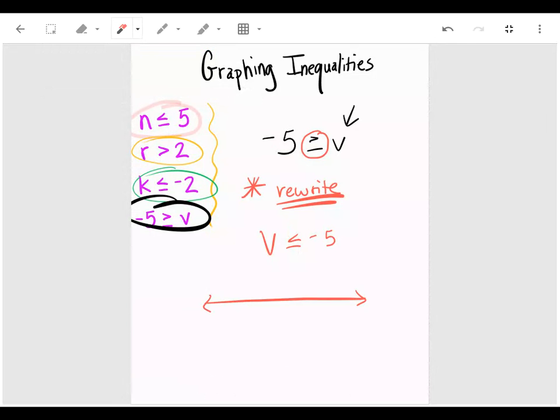Well, it ended up being red anyways, but that's okay. 0, and since we have a cutoff number that's negative again, we're going to have it over here to the left of 0. So at this point, we ask ourselves, does the cutoff number of -5 make the inequality true? So is -5 less than or equal to itself? And the answer is yes. So we're going to actually close that circle in because -5 makes it true. And the numbers that are less than -5 are in this direction over here. And there's our graph. So there are 4 quick examples of how to graph basic inequalities.